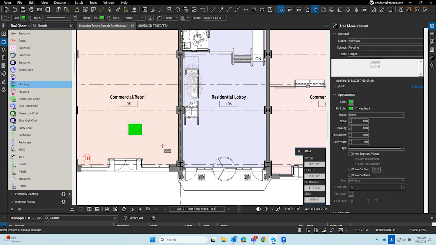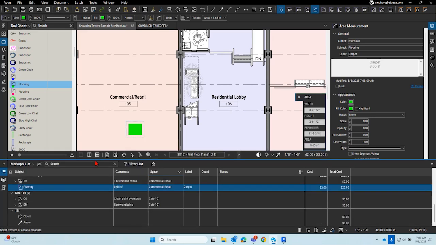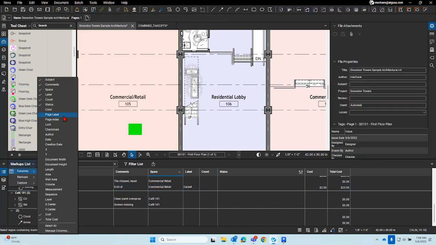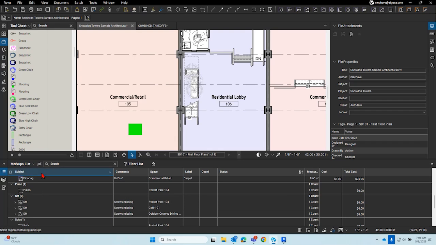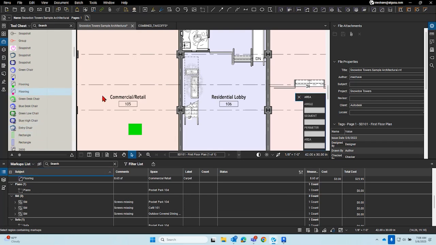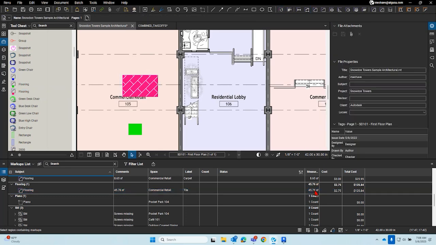If I did a flooring measurement here, and I wanted the area of that flooring, you can have that measurement dynamically link into Excel. This is only for this specific markup. And you could do more, right? If I did another one here, you can have these two, but it's one piece of measurement for one markup. So just be aware of that.